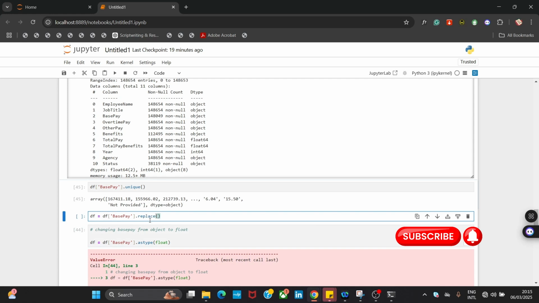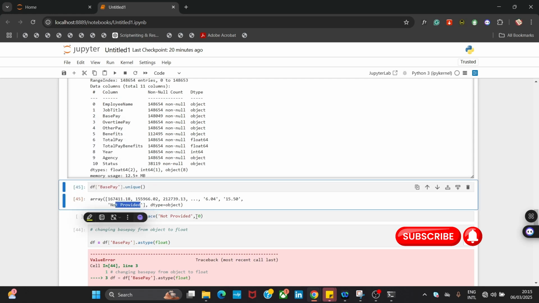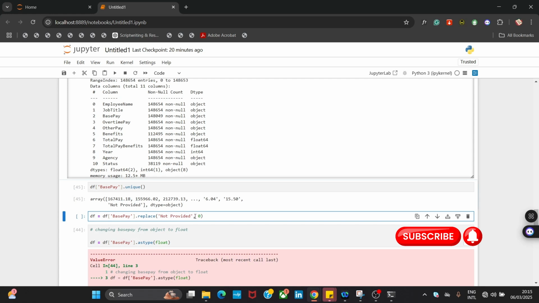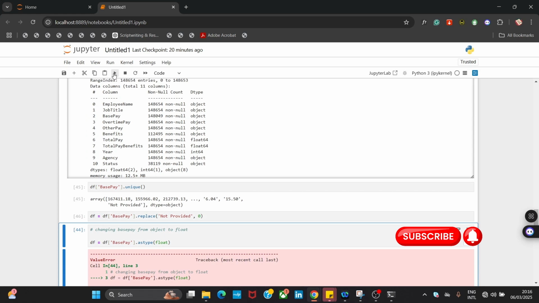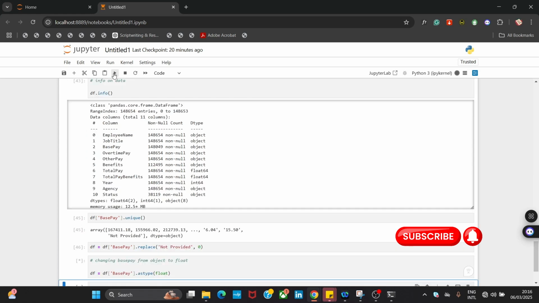This should be not provided, so we are replacing not provided with 0. What this code does is, for any row that was filled with not provided, it will replace it with 0, so we can actually go ahead and convert it to float. Now let's go ahead and run this.